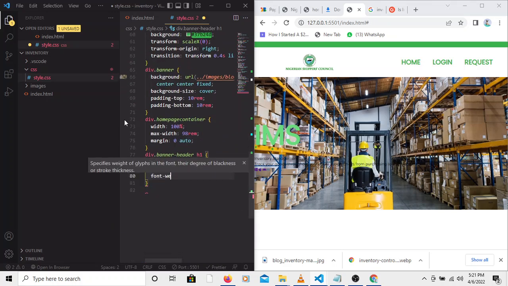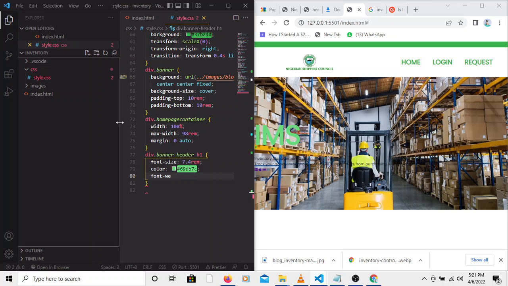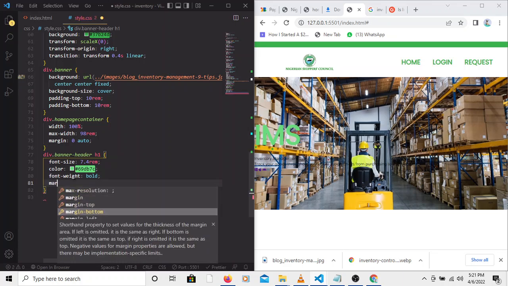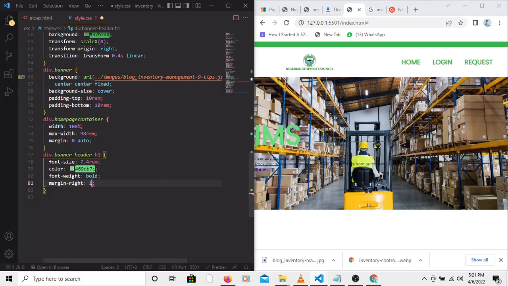Let me increase this. Font weight of bold, margin right of 100 rem.